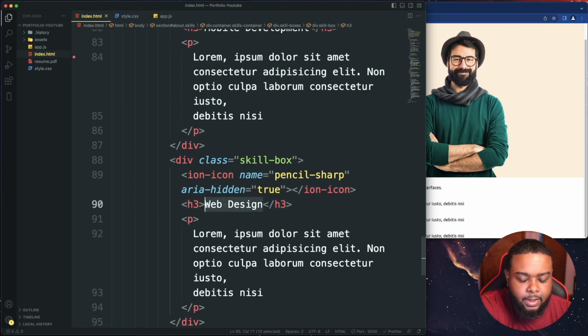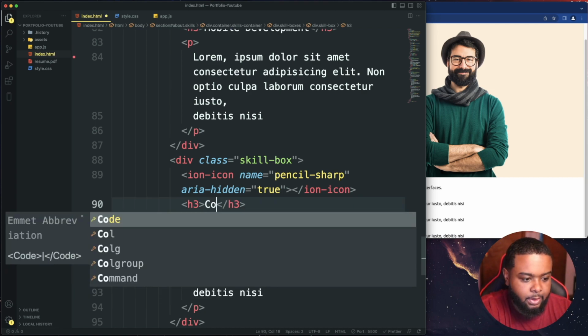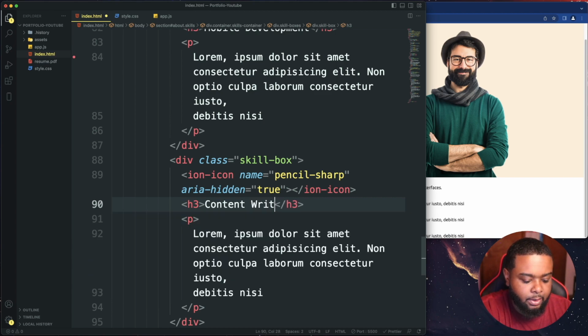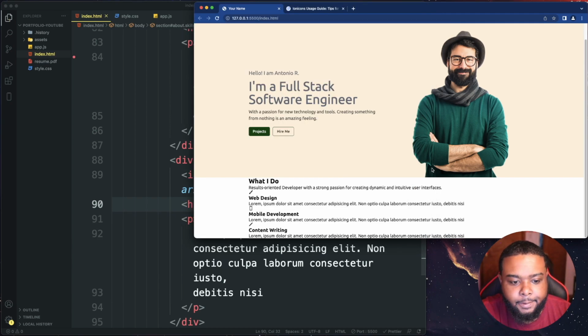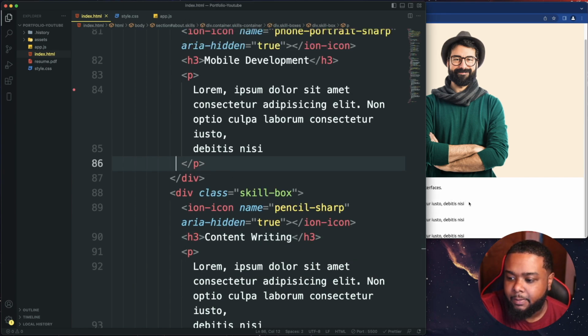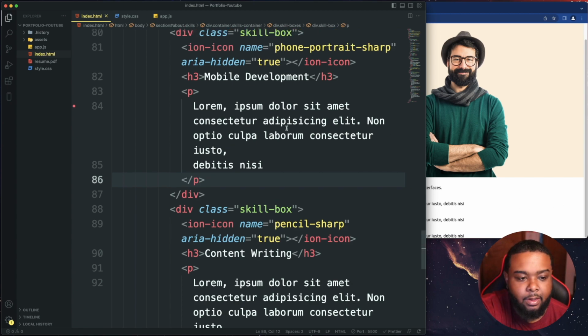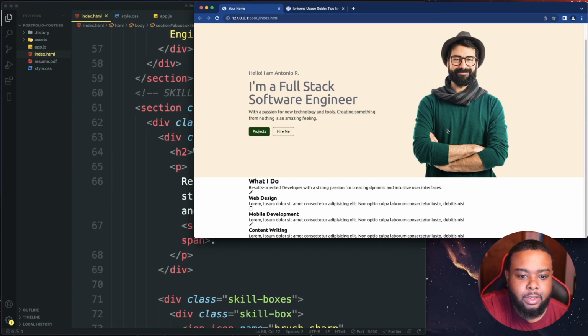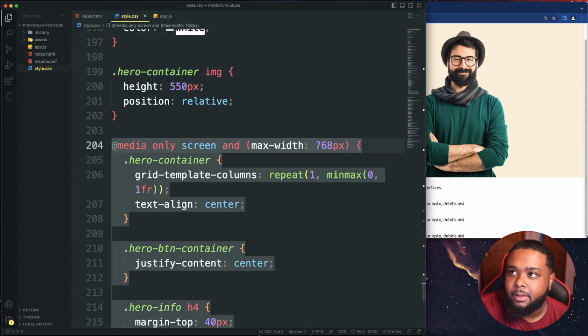And then change the name to content writing. All right, so I believe that's all of the HTML for the skills section that we need. Let me just make sure. Yeah, I think we're good on that. So let's head over to the styles and start writing some CSS.